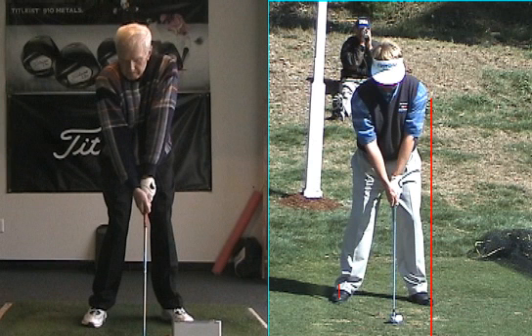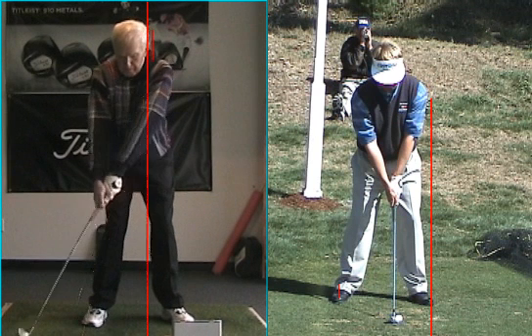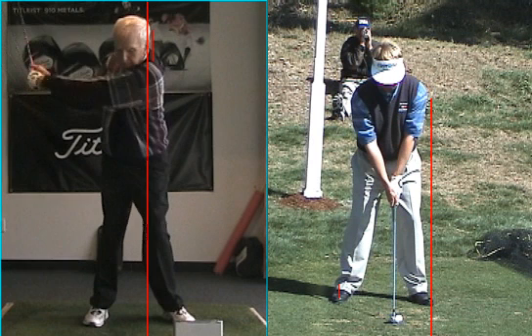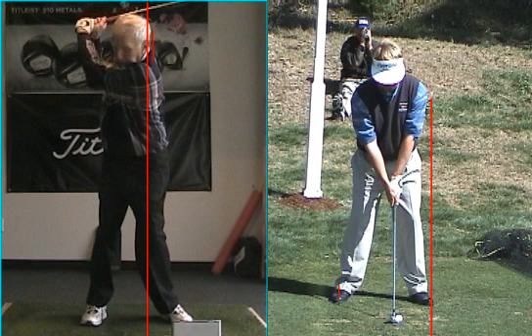This was one of your early swings, if you look on the left. If I draw a ball line, we got it going up. If I draw a line where your head is, where it starts, we got it right there. Now watch. Upper turns it back. There's your old move. The left collapses a little. Watch the head. Not bad. But you aren't behind it very much. You and I talked a little bit about this.